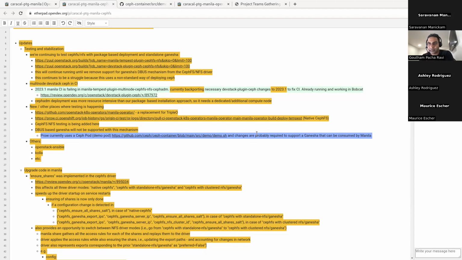So any thoughts then on the deprecation stuff that Ashley was asking about? If we went ahead and deprecated the standalone NFS Ganesha integration in Manila in the C cycle, we would end up removing it in the E cycle. So that's a year from now.